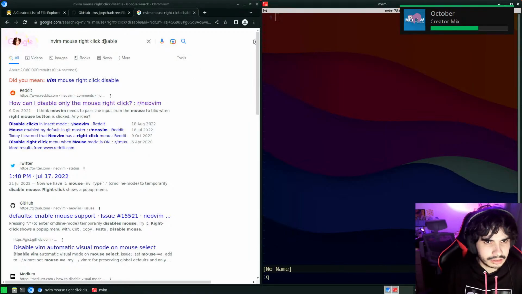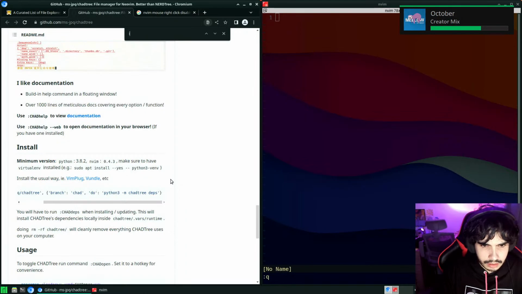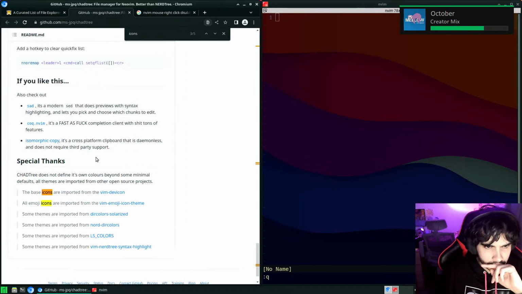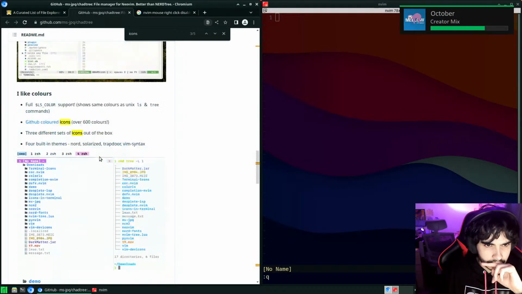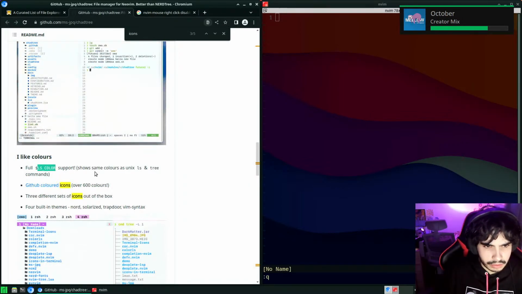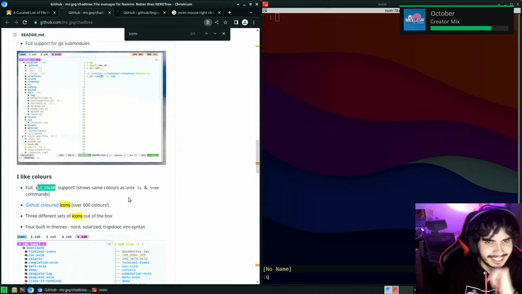But not quite working. The base icons are imported from Vim. Do I need to install the icons separately?